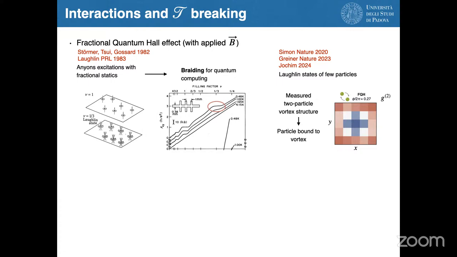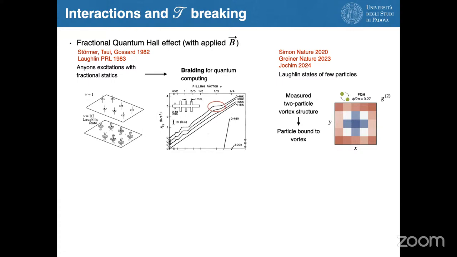And very recently, in this direction, there have been a few experiments, either in the polariton case, Jonathan Simon, and cavities, or in optical lattices, either fermionic or bosonic, by the group in Harvard by Markus Greiner and Selim Jochim, where a few particles have been prepared in a Laughlin state, a fractional quantum Hall state of just 2 or 3 or 4 particles, up to more in the polariton case. However, all these examples assume that we break time reversal symmetry by hand, and therefore we have to build, let's say, the toolbox to do that breaking by hand.